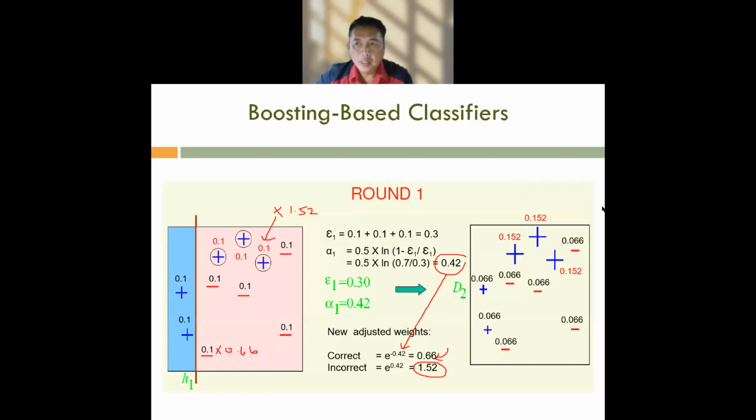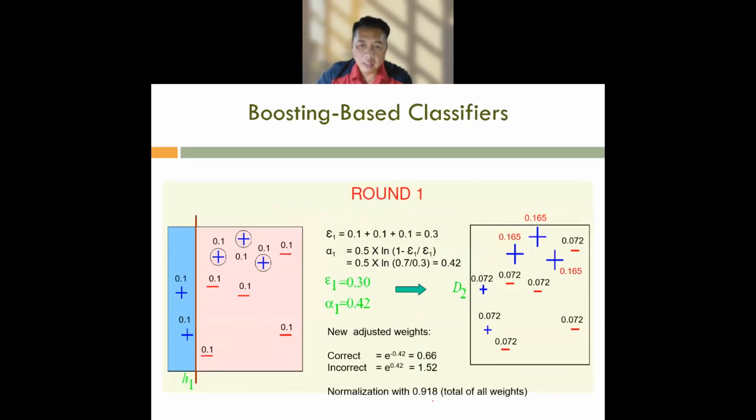Okay, so before we proceed to the next classifier, the next model, we have to normalize this. So how do we normalize this? We add up all this value, and the total is 0.918.